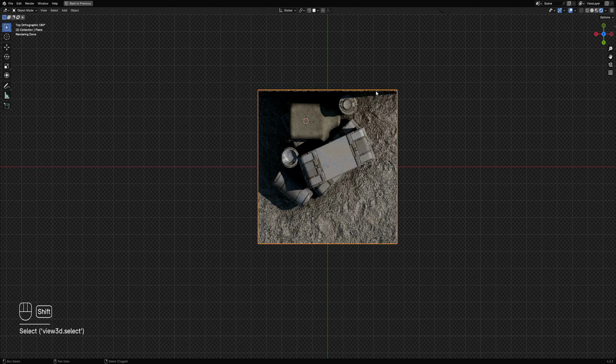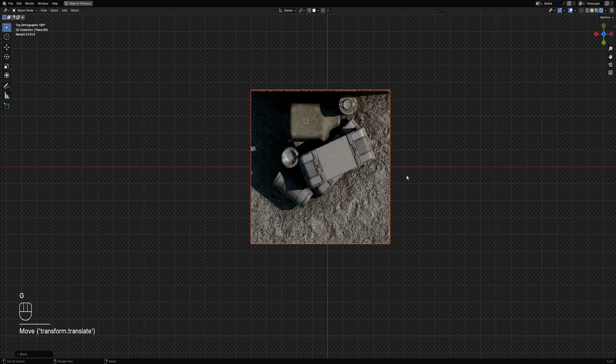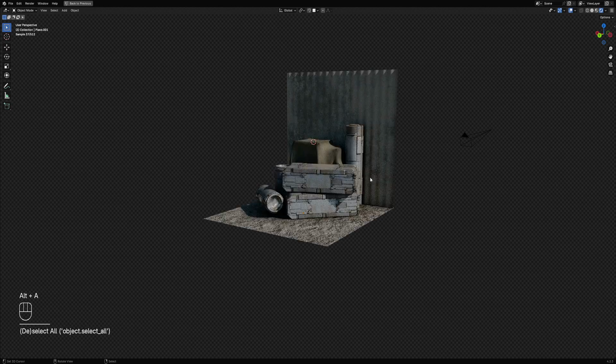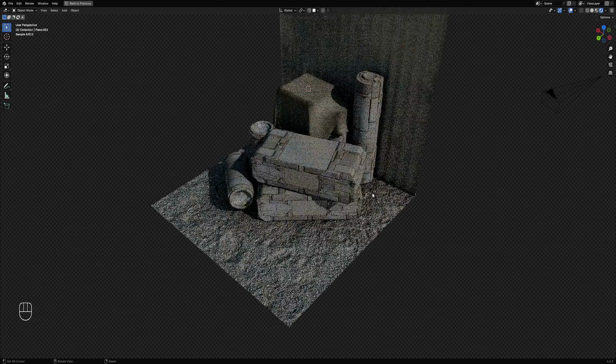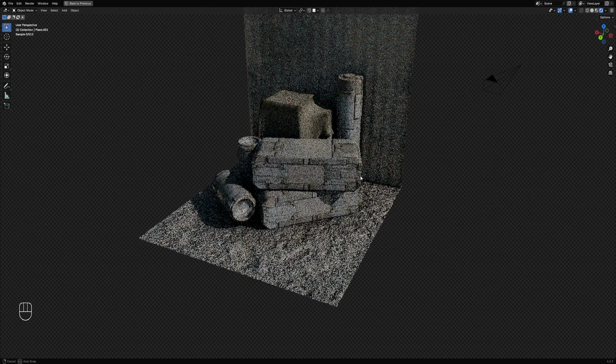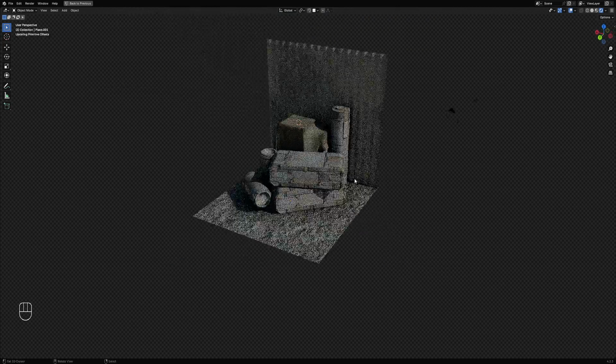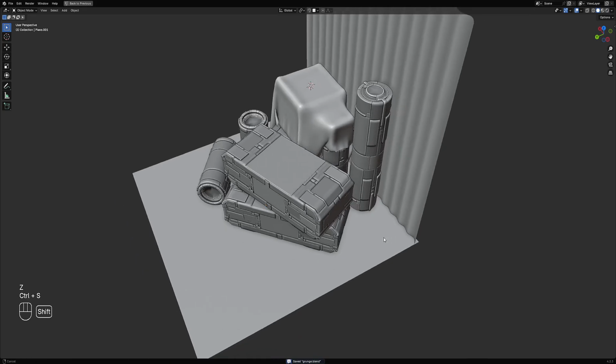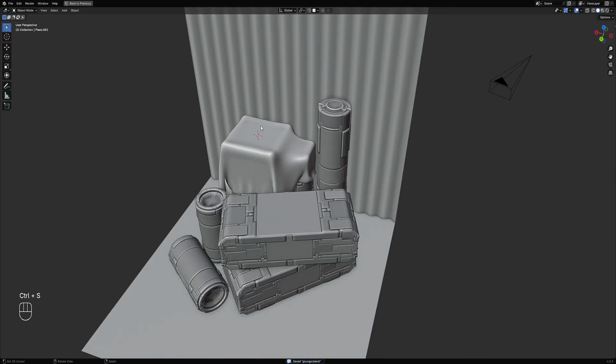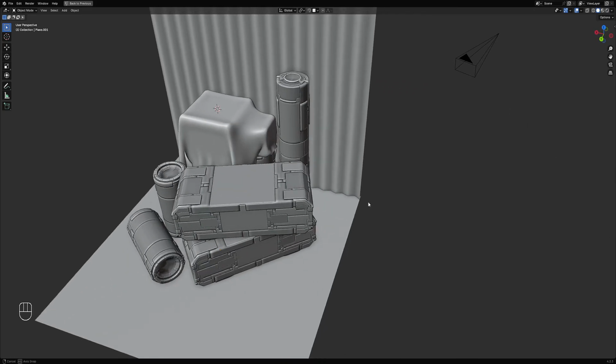And we can move it. Okay, let's create the other one. The other one, put stuff right here too.